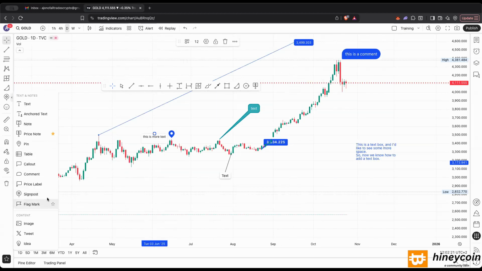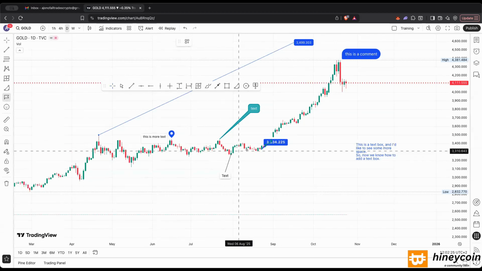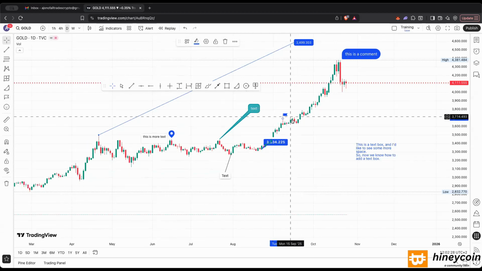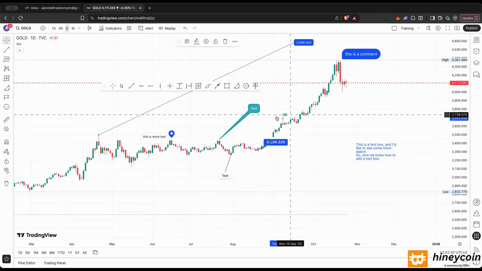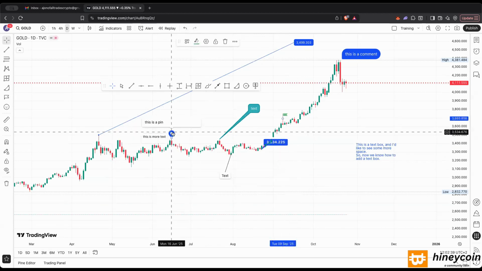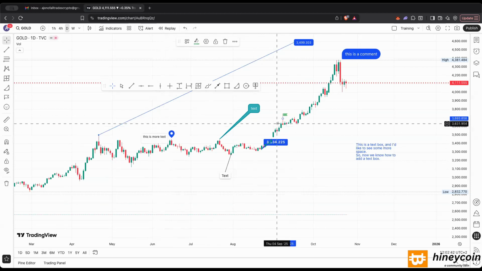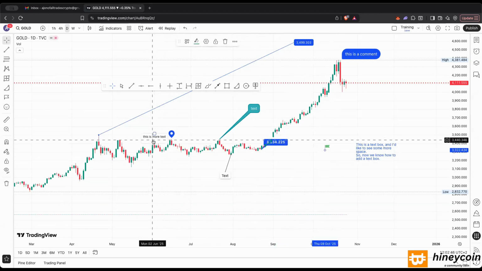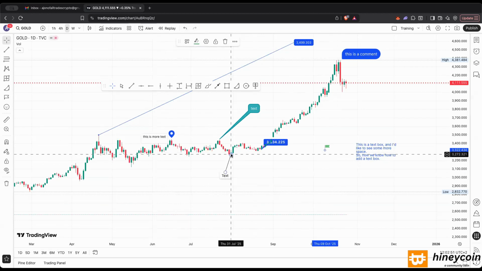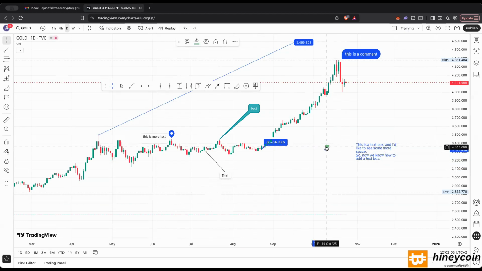Flag mark is kind of like a pin. The only difference is obviously it's a flag. There it is. And again, you're like, oh, what can I change? The only thing you could perhaps change is just the color, but I'm not sure. Oh, okay. So literally it's just giving a flag. Why would we want to use that versus that? This one gives you text at least. This moves around. This one you've got to drag around to specific points, any points, versus this one, the signpost, sticks with the candles. This, again, you can change the anchor on these, but a flag might be something different.